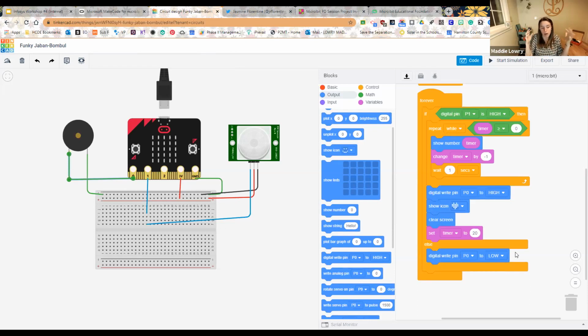So again, there's about 100 different ways you could probably code the same thing. So feel free to play around and try to code the exact same thing in a different way. But this is something I wanted to show you with those different loops. So before we start it, you have this.